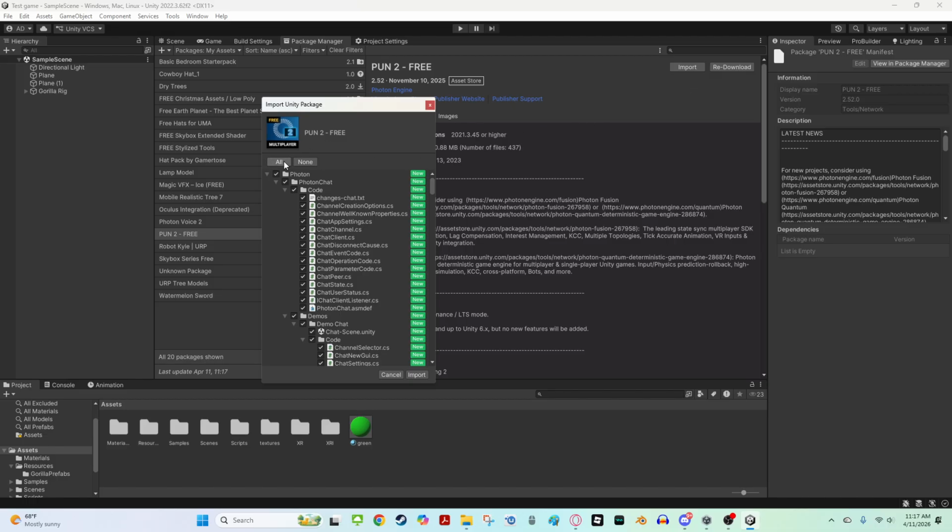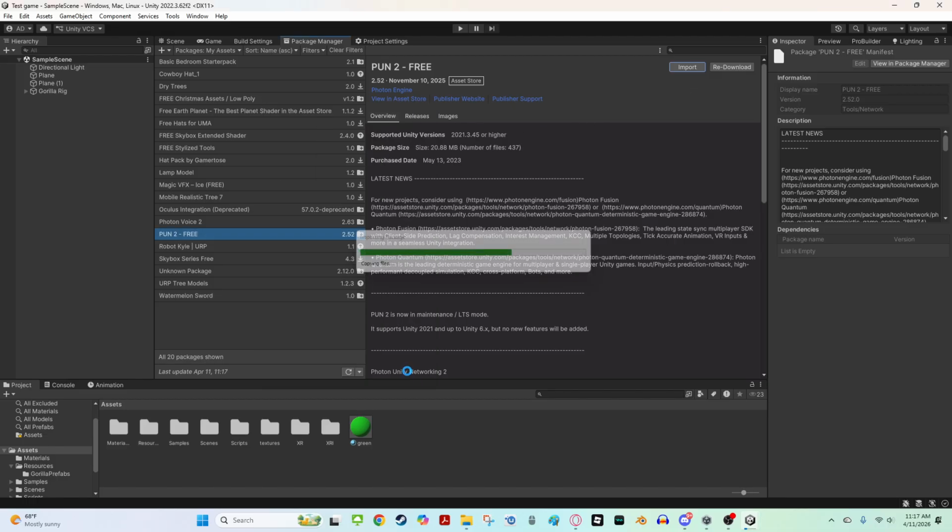It should pop up, click all, and import. And it should import. Wait for it.